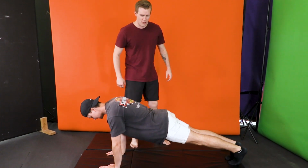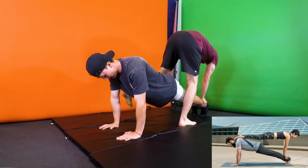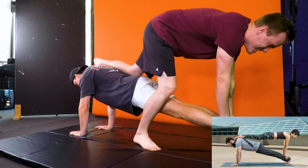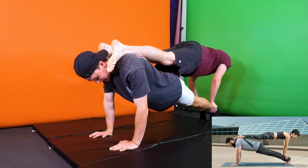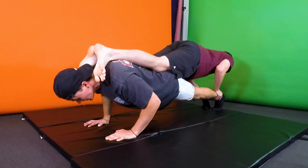Get a push up, lock it in. All right, I'm gonna hold onto your ankles. Yep. And then. Easy. Is it? Three, two, one. Because most of the weight's going through my ankles, I just realized. Like, your feet aren't that heavy. Now, on three, we'll do a push up. Right, one, three, two, go.